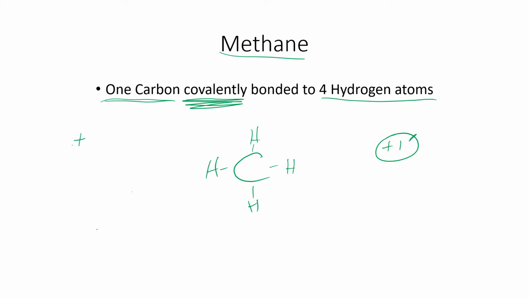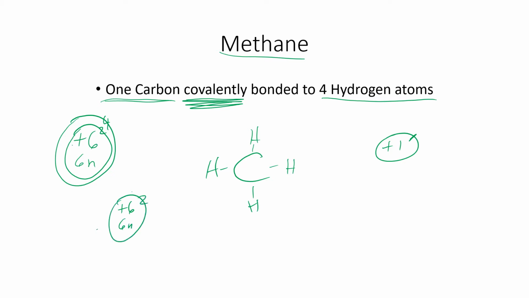Bohr models of carbon that you already know. It's got 6 protons. Its mass is 12 when you look at the periodic table, so it means it's got 6 neutrons also. It's in row 2, so it's got 2 shells. Like I said, you've done all this. It's got 2 electrons on the first shell, 4 on the second, and that works. We find it in column 4 on the chart. And I'm going to do this one again, because then I'm going to bond it. 6 protons, 6 neutrons, 2 electrons on the first shell. And I'm going to spread out those 4 electrons that hate each other's guts, because they're all negatively charged. So we're going to spread them out.